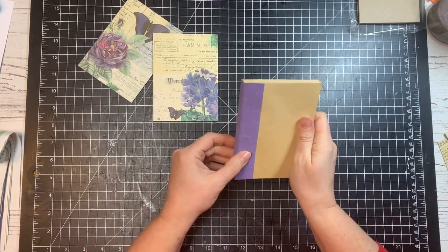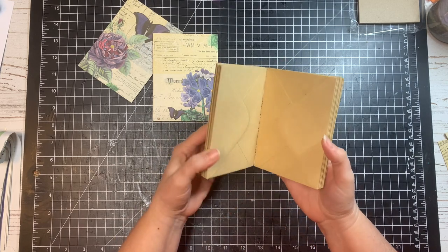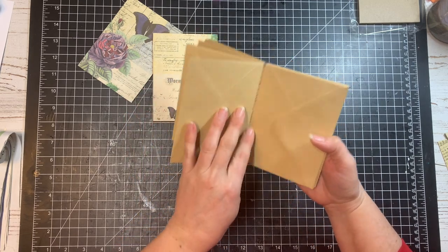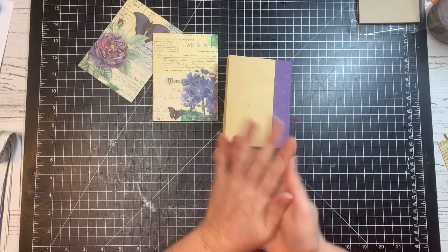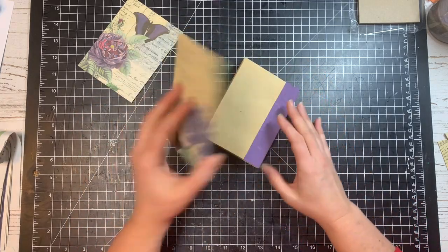All right, this is good and dry, and we can now put our covers on. So make sure you have your book the way you want it to go. As I was looking at my little middle hinges, I can see that this is right side up. So this is going to be my front, and this is going to be my back. Like I said before, I like to start the backs first, just in case.